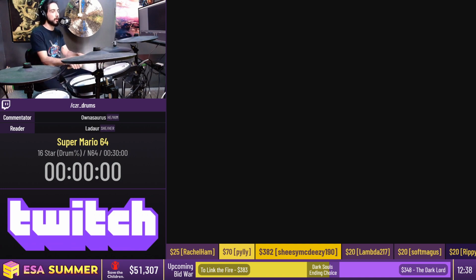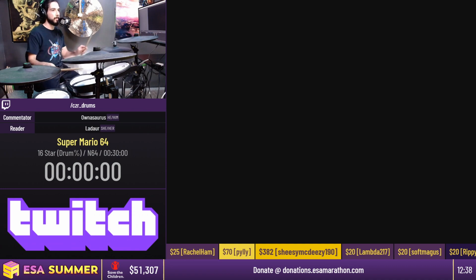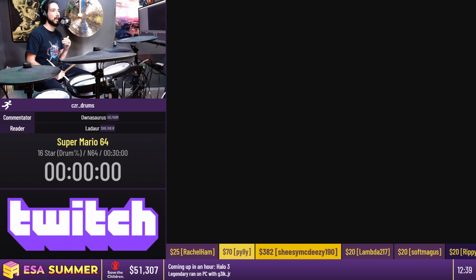I did want to talk about the controls before we get started. So the way I move Mario is I use these four drums right here. So I have up, left, right, and down. The rims of the drums control the C buttons. So up, down, right, and left. And then I have the B button on this cymbal, R on this one, and then start on the hi-hats. On my bass drum, I have jump. So if I hit softly, Mario does a short jump. And if I hit harder, Mario does a higher jump. So this gives me variability and versatility during the run.